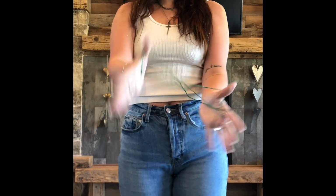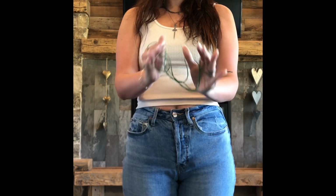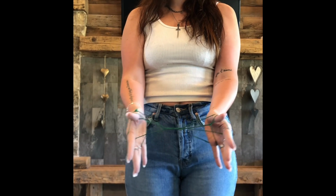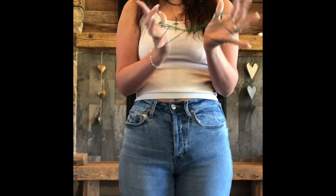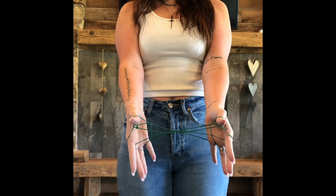We are then going to get a little bit complicated, and we're going to take the string wrapped around our index finger here, and we are going to loop it over the top of our thumb. We're going to do this on both sides, and once we have this string pulled over our thumbs, we're going to take the original string that was on our thumbs underneath and pull it over the top. Once we have that, we should have an intricate loop of patterns here.